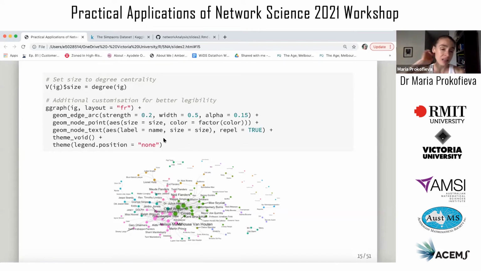And this is where I want to pose you a question. What do you think are the other questions? What is our question? Our question was to present the network of characters and their interaction. So we wanted to bring up community. We want to show clusters, and we want to show how those clusters communicate with each other, how they are positioned. And we also wanted to have a look at main characters.